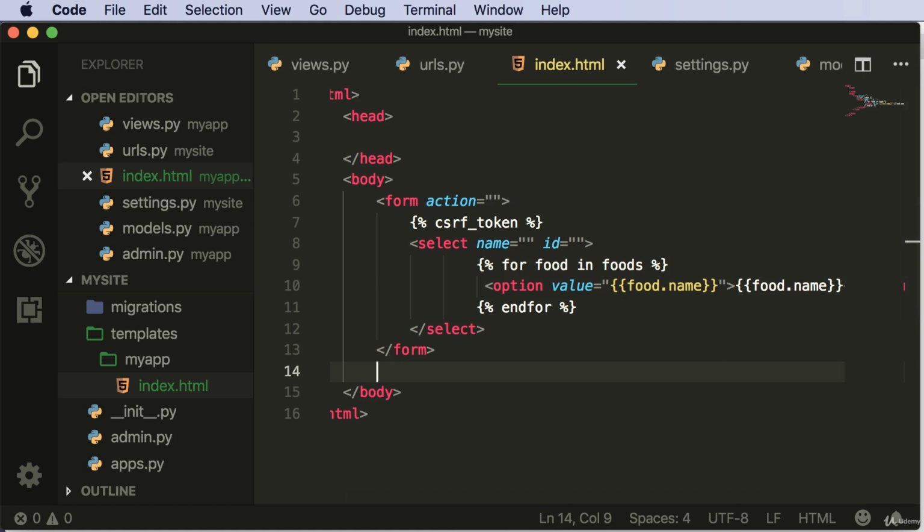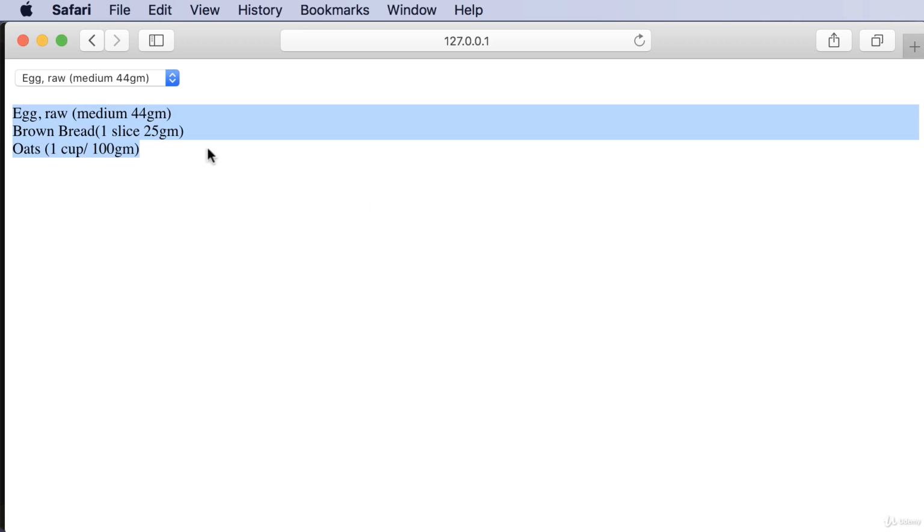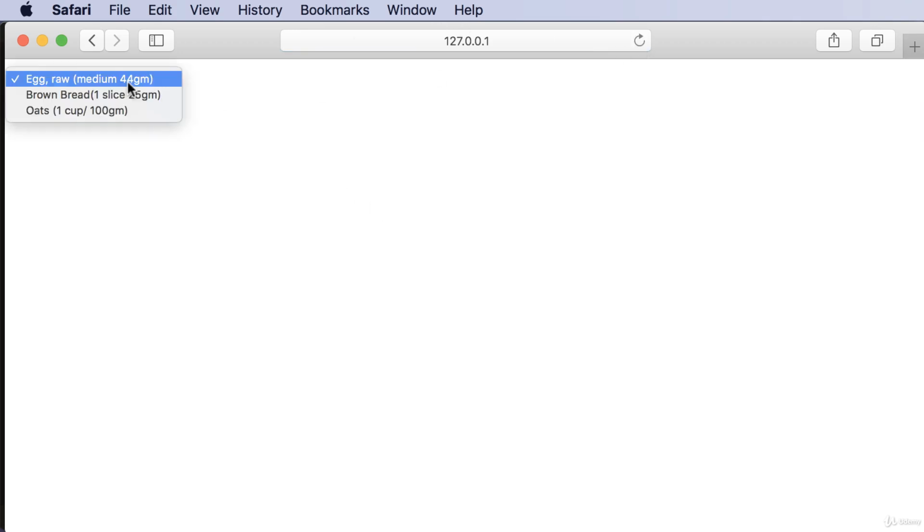Now the next job which we need to do here is that we want the user to be able to select these options. And let's say we have an add button in here, so whenever the user clicks that add button, what we essentially want to do is add that particular item to the user's consumption list. So the problem here is that, let's say your application is going to be used by multiple users, let's say 100 users, if not 1,000 users.